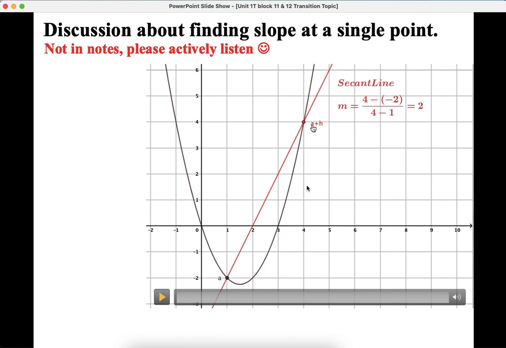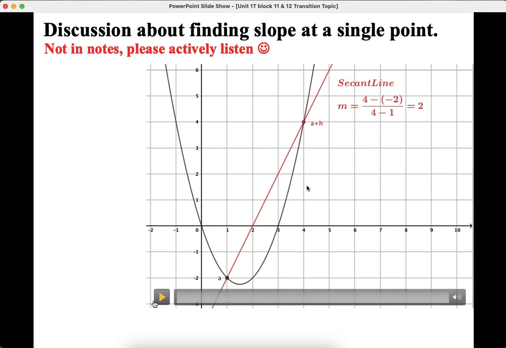Now notice I have this point that says a plus h, right? That's really at 4. The a is over here, that's this location. So this is really 1 plus 3. And the h represents the distance between the 2 points horizontally, right? The original point's at 1, this final red point's at 4. So this is 1 plus 3, which makes 4.